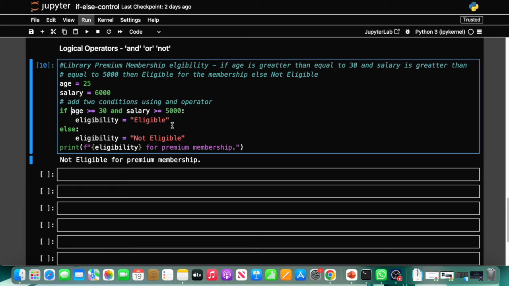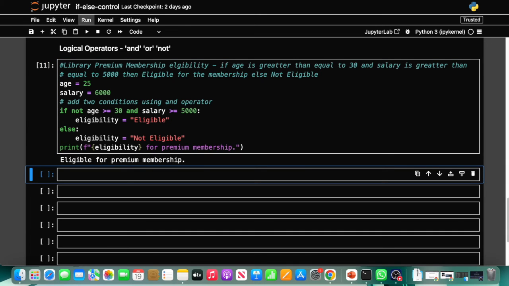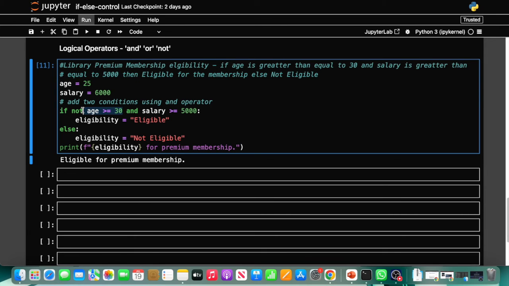Now if we write not here, this NOT operator, we are going to discuss this one. See what happened? As soon as I add not, I become eligible. Now let's see why. When age is 25, 25 greater than or equal to 30 is false, right? Because 25 cannot be greater than or equal to 30. The Boolean value is false. Then why is it still becoming eligible when there is AND?